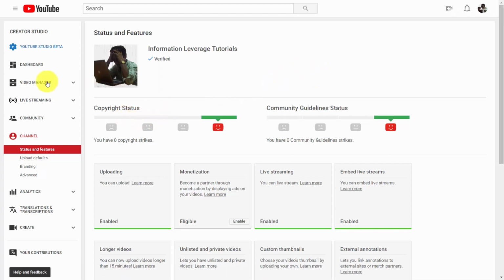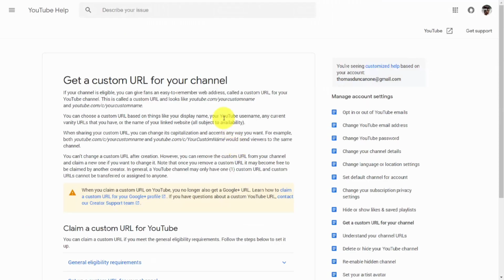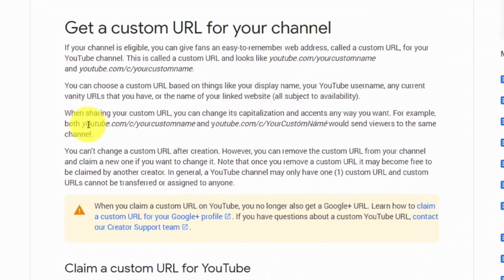Welcome back. Now, if you go inside of your Creator Studio, go into the channel link, and click on status and features, one of the things you're going to want to do is scroll down here to the bottom. You're going to notice that there is a way for you to get a custom URL. Currently, the channel that we're using for the sake of this tutorial course is ineligible for a custom URL. However, it is a good idea to know what the requirements are. So we're going to click this link where it says here. This gives you the ability to give a name to your YouTube URL instead of the long, ugly one that we were working with earlier.